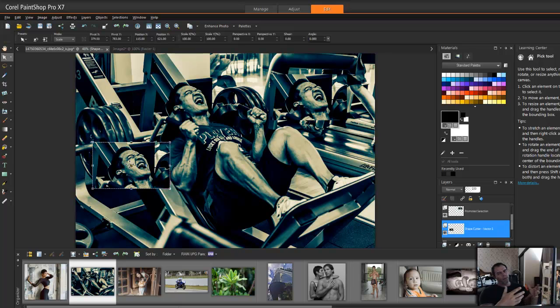So if you've got some pretty cool shapes that you want to apply to a photo and then have that photo in that shape, I tell you what, that's a pretty neat feature. And I understand, because somebody commented saying, oh, Photoshop has this too. Yeah, it does, but so does Corel PaintShop Pro now.